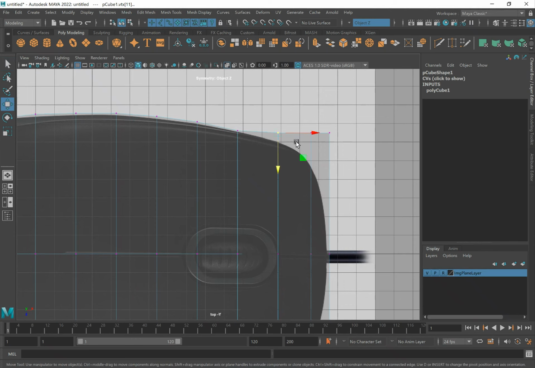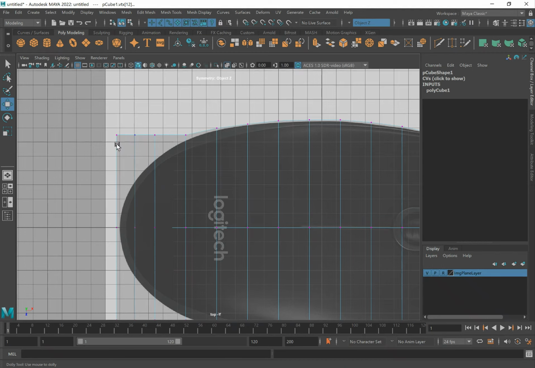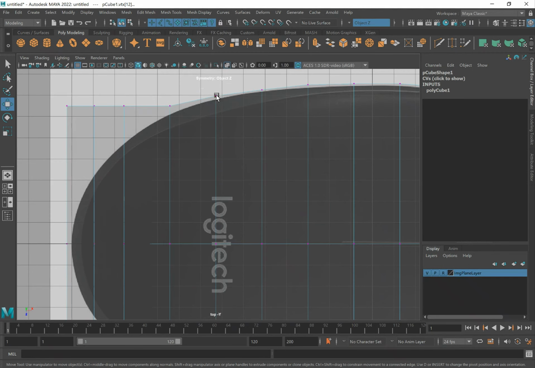Alright, so I'm just going to move this downwards. Right, and as you can tell, even though I was following, it's not going to be 100% precise, and like I said, it's totally fine. And okay, so again here, move it down a little bit. So essentially I'm just moving the vertices.